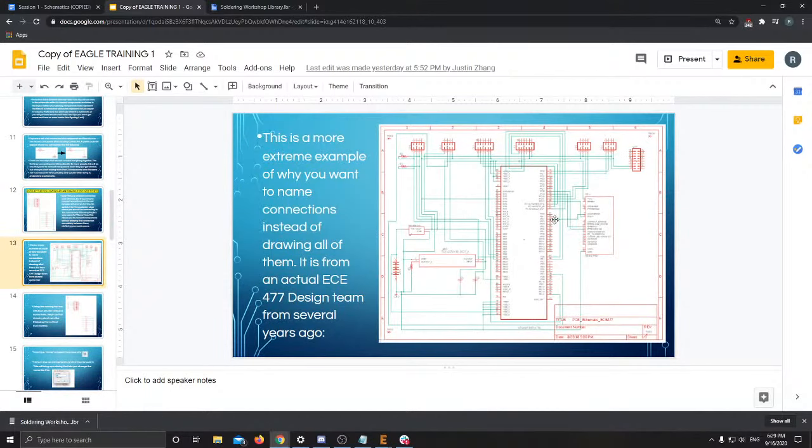Just to give a little more context, this is kind of what I was talking about earlier. This is basically impossible for anybody to read, A, because it's small, but also because I can't tell which of these connections is going where. It's just not helpful. So we'll use these name tools in order to connect things without actually drawing a line between them.